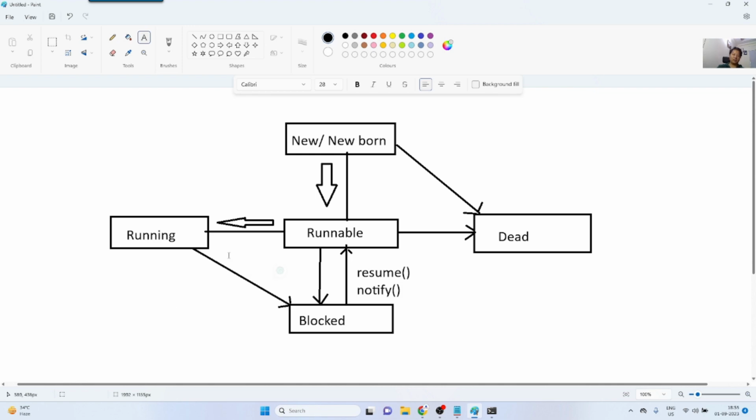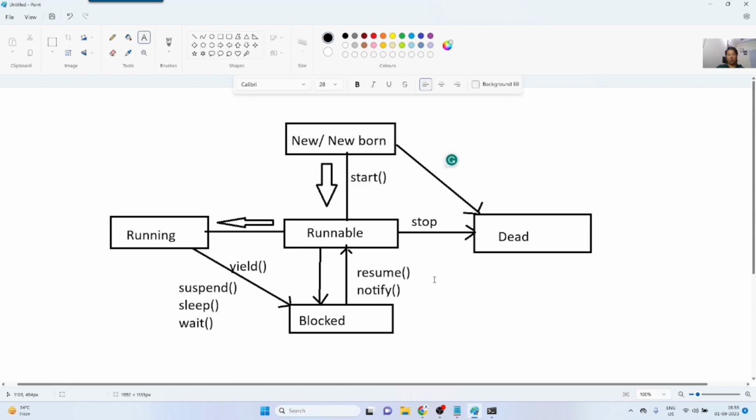The yield method is another method that is also there. And here we could stop it, and for starting we were using the start method, if you remember.